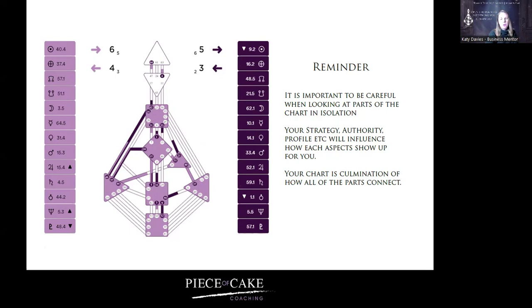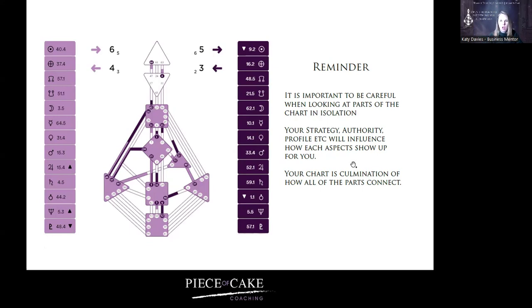But what I use as another analogy is that if you're making a recipe, you might have butter, sugar, flour, eggs, milk, etc., all lined up across the counter. And each of them will have their own individual role. Eggs are eggs, flour's flour, butter's butter, etc. But as you combine them and how you put them all together, you are going to get a slightly different result. You might get a cake, you might get pancakes, you might get Yorkshire puddings. So whenever we are looking at anything to do with our human design chart, just be careful of looking at anything in isolation, because we have to learn it in a linear order.